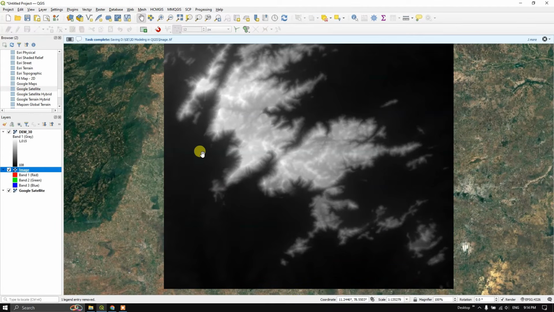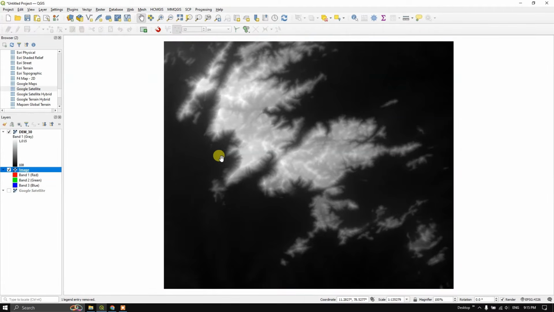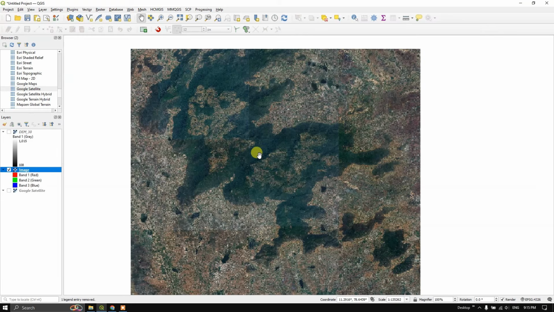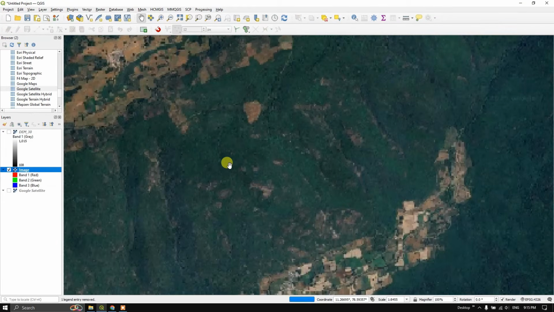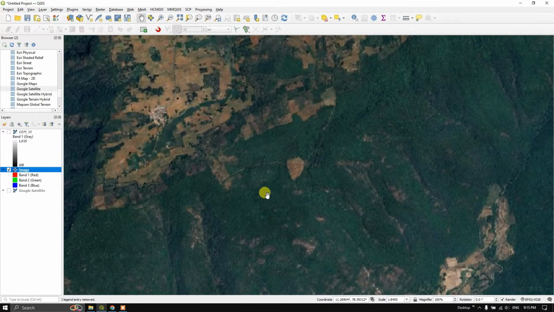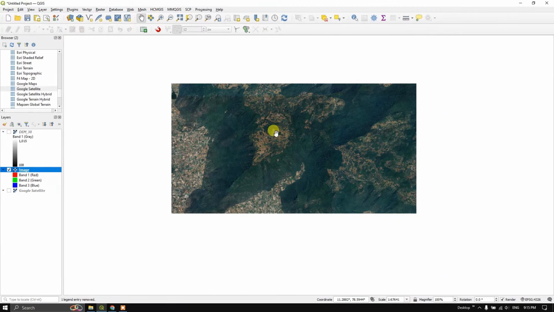So you can see here it has been successfully downloaded. We can verify it. Let us remove the Basemap, and followed by that, if you just remove this DEM dataset, you can see the image is being downloaded. You can see the image clarity. I have set 5. If you want the image to be much clearer, you can go for 3, 2, 1, right?